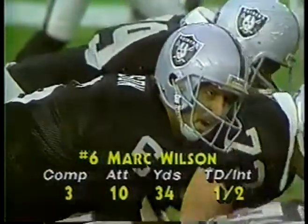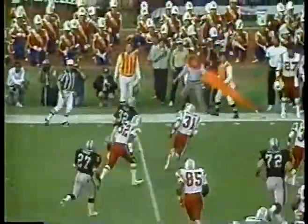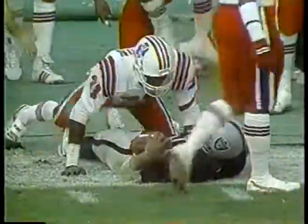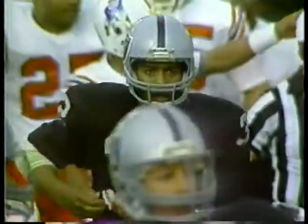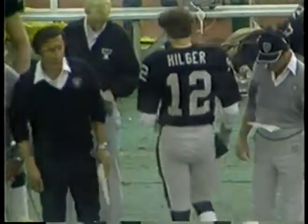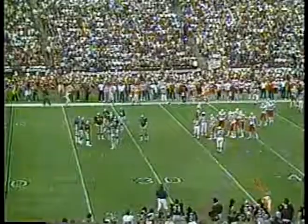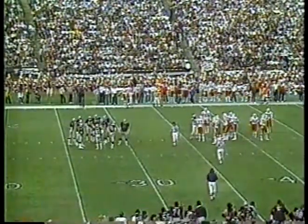A minute and a second left in the half, so it's a big third down play for Wilson. Otherwise, the Patriots are going to get a chance at the ball. Wilson gives to Marcus, and he has the first down. Out of bounds at the 36-yard line. And one of the notes of importance in this first half, Ray Guy has not had to punt. That means, more importantly, Irving Fryer, the best in the NFL at returning punts, has been kept out of that particular play. The downside to that, however, is that the Raiders have kept him off the field by throwing interceptions on a couple of occasions, and that is not a happy note.